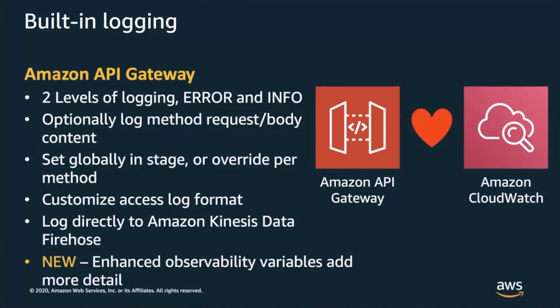The one thing you want to be careful of is that you are paying for the log data storage, so this could add up really quickly for a very active API. You can configure this really fine-grained, per stage, per method, and override it in certain places. We also give you the ability to customize the access log format: JSON, XML, or the common log format. You can also choose what records are put in there. So if there was sensitive data that you needed to strip out, you could choose not to log that.